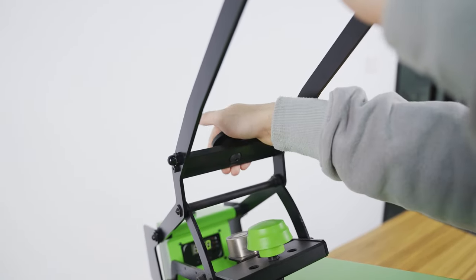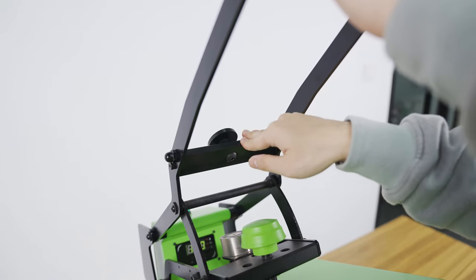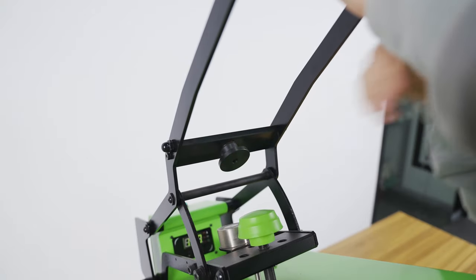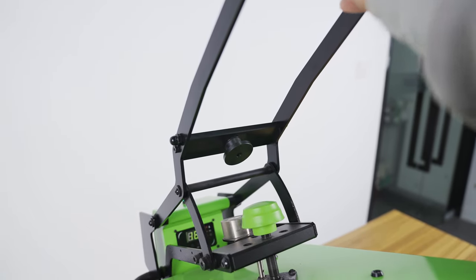Then, can you guys see this handle? So what is that for? It means right now it's in manual mode. And you guys might wonder, how do we change it to automatic mode? We just need to twist it. It's very easy to operate, right? Normally we use automatic mode to print products because it's a lot more convenient.